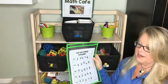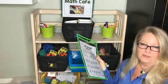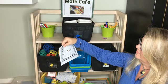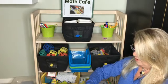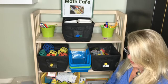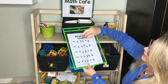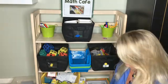So a student gets their stuff and picks their partner or partners. Some activities only serve one person, so they'd be doing it by themselves. They can go anywhere in the classroom and the directions tell them what to do right on the recipe card: roll the die, put that number of pom-poms on the caterpillar, write the number, and take turns if playing with a partner. I got six and it says on the directions if you got six to roll again, because we're doing numbers one through five. I got a one, so I'd take one pom-pom and cover it on the caterpillar, then write the number on the side.